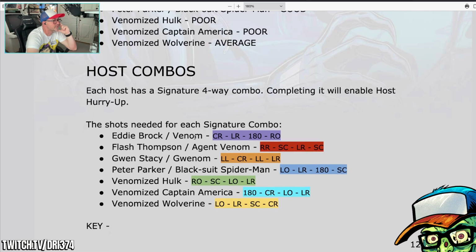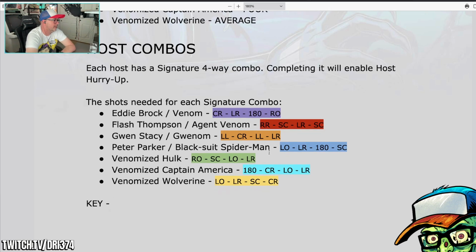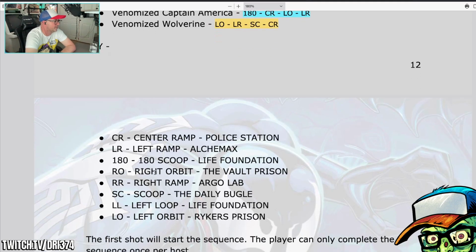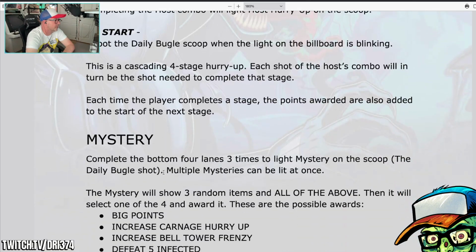So this is also something I read and kind of chuckle at. You know, like the combos. So you're supposed to do certain shots to complete each signature combo, and this looks like a combo in a fighting game, right? Like left, center, right, or left, right. But there's a key down here: center ramp, left ramp, whatever, right? I mean, if you buy this game for a home setting, you will have a ton of stuff to do and shoot for, that's for sure.